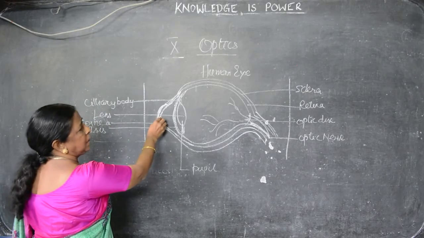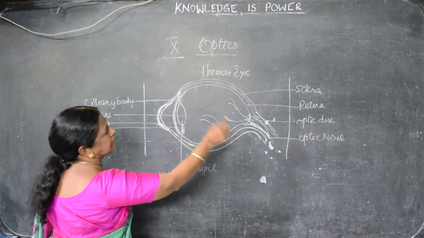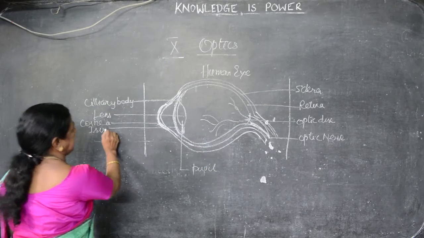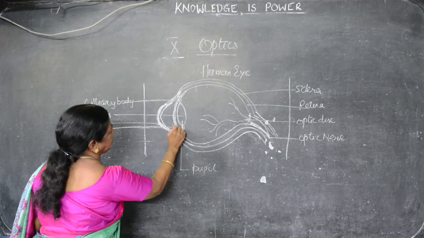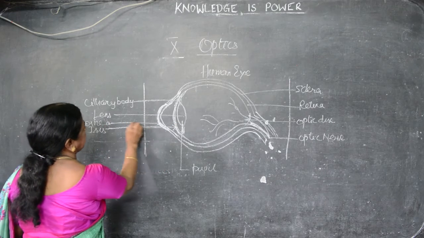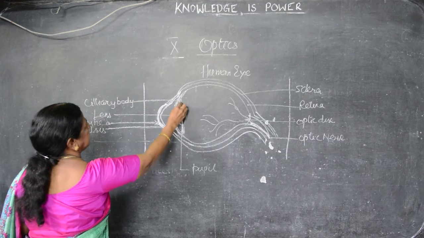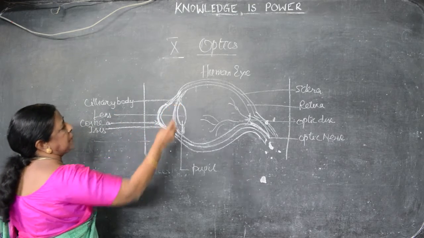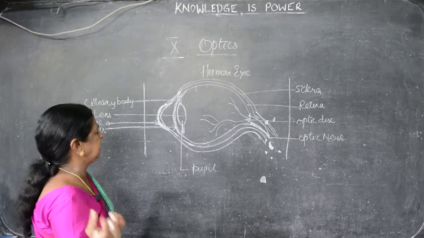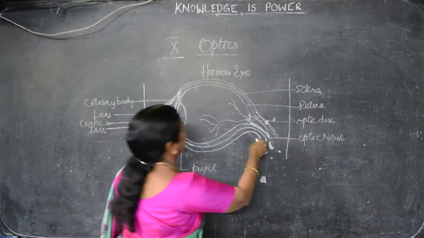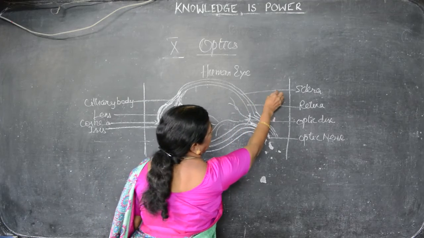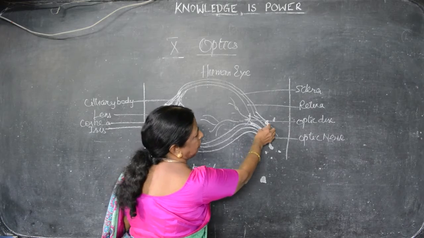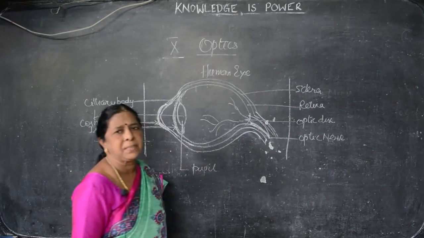Then cornea: the three layers I said are cornea, sclera, and retina. Then iris is the soft muscle which is in front. So this is the iris. Next to the lens, the first thing is the cornea. This is the lens, the crystalline lens, so light can penetrate through that. This is the ciliary body, which, as I said already, can easily relax and contract. Then the pupil. Sclera is the outer cover. Retina is where we get the image. This is the optic nerve which carries the message. Optic disc and optic nerve.